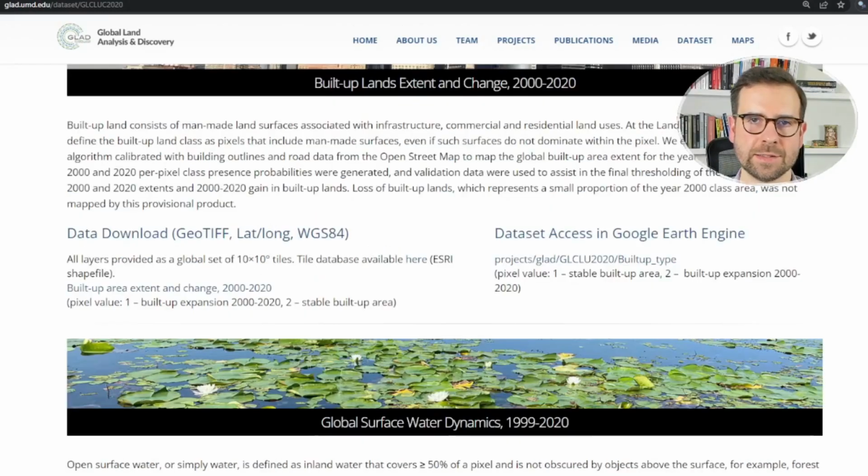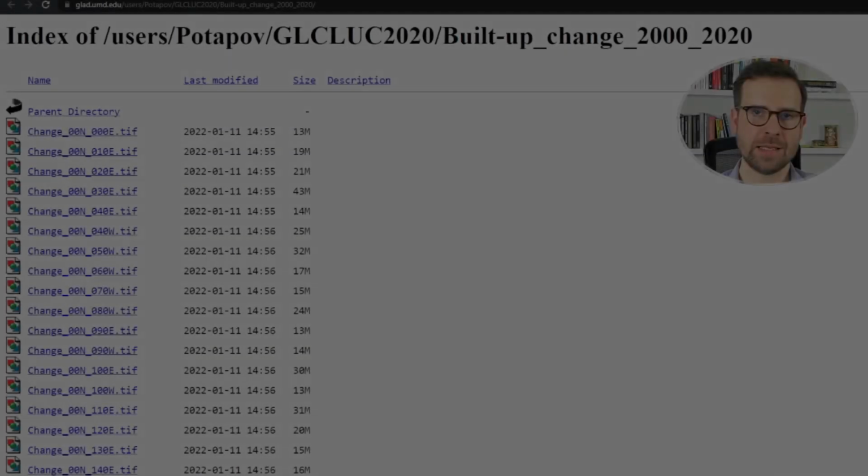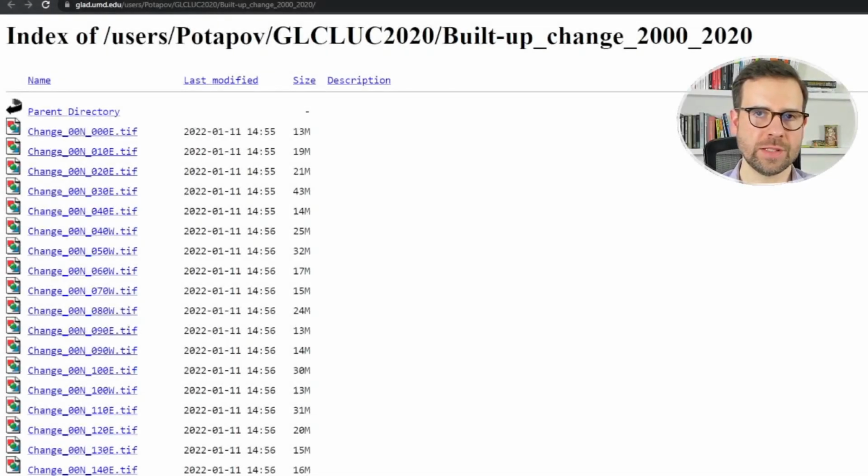We easily access the data if we click on the link built up area extent and change 2000 to 2020, which opens up a new window. The new window shows a directory of 10 by 10 degree tile files, and unfortunately for us, they do not denote the name of the continent, country, region, or even a town that they display.